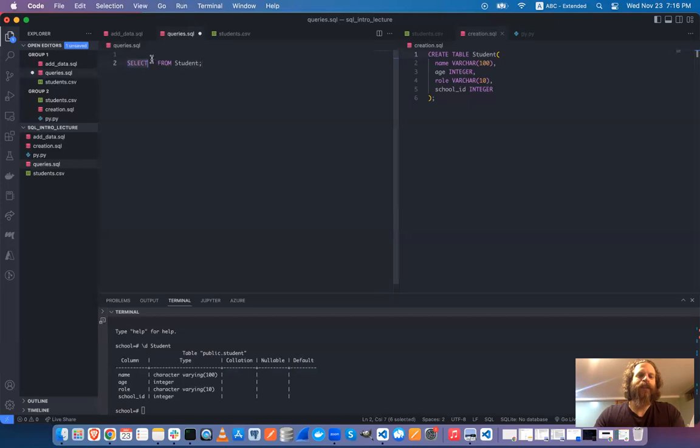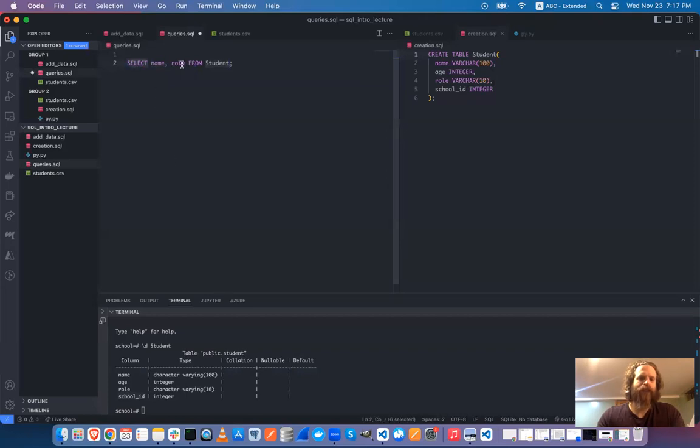So you select, and then this star, whatever goes in this slot is the columns. So star means every column, but I could also be specific and say name. So select and then column or columns, and you can pass in multiple as well. You can do name, comma, role, from, and then the table name.